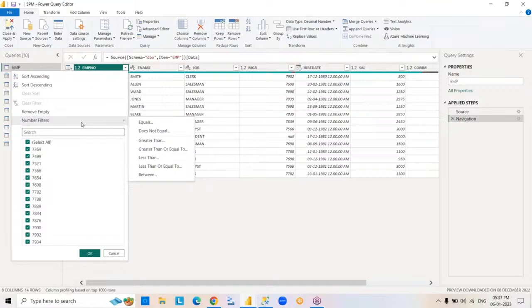We use different types of operators in these number filters. For example, employee number means number family column, right? What is the column we are using now? Employee number column we are using.